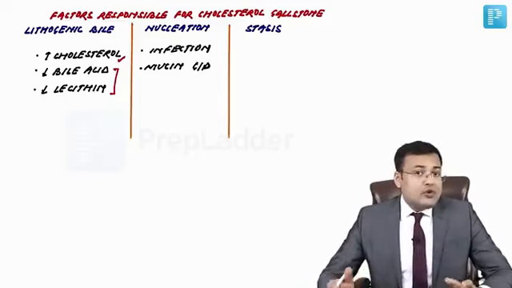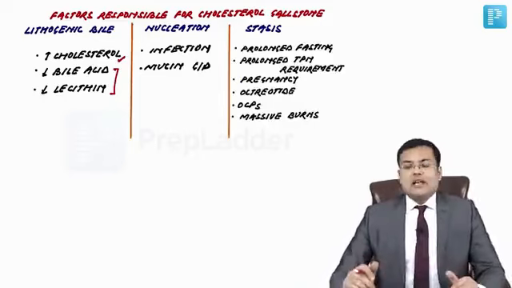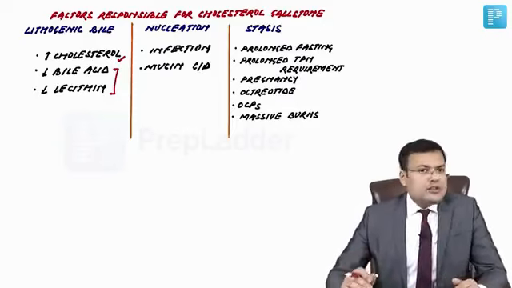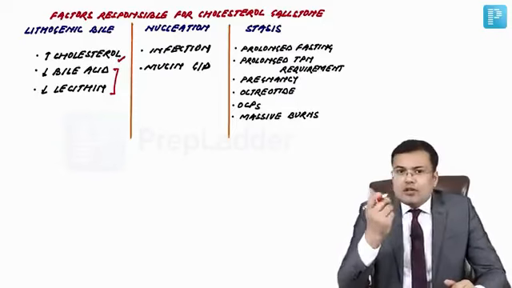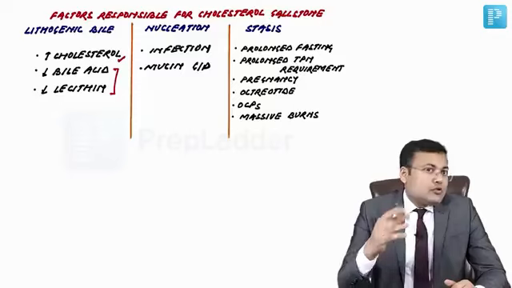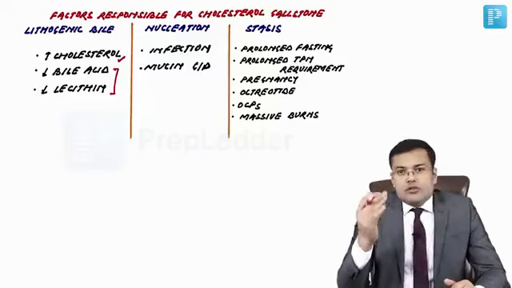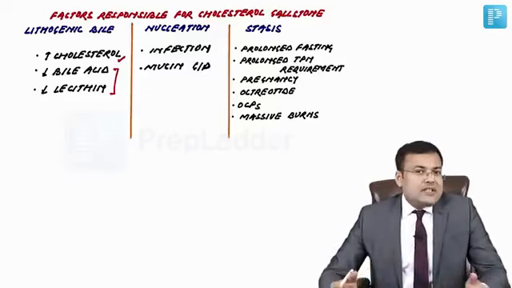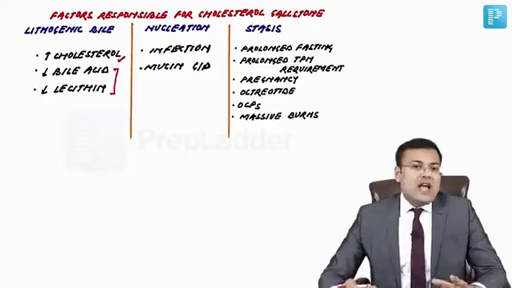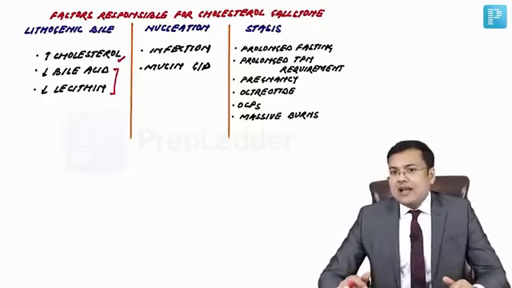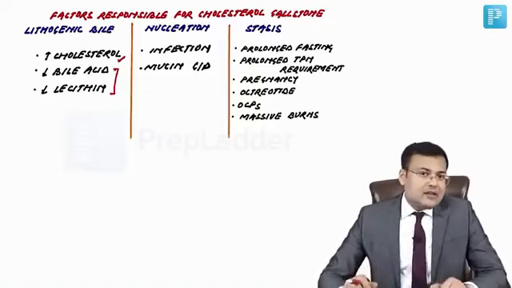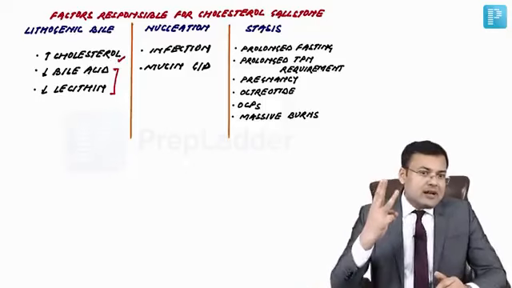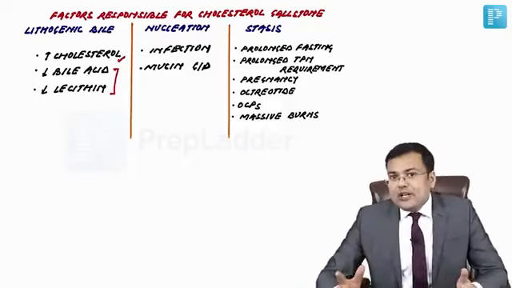Now see, what are the factors which promote stasis in the gallbladder? Stasis is because of prolonged fasting or prolonged TPN requirement. Even in pregnancy, because of progesterone, there is stasis. If you take octreotide, which is a somatostatin analog, and you know somatostatin is a universal switch off, octreotide is also going to decrease the concentration of cholecystokinin. So there is stasis. OCPs containing progesterone can lead to stasis, and massive burns because of hypovolemia can lead to stasis. So all these are factors responsible for formation of cholesterol gallstone, and there are three mandatory factors: lithogenic bile, nucleation, and stasis.